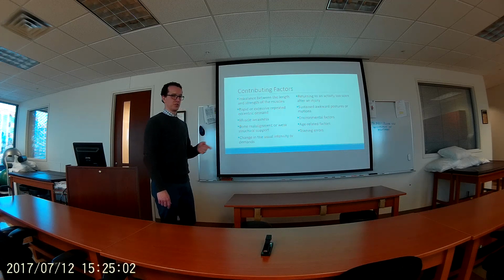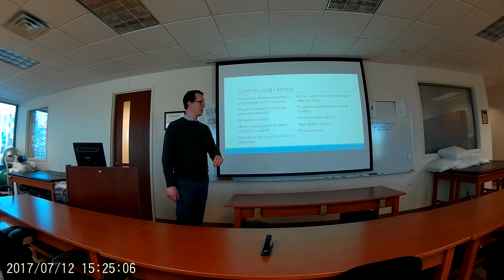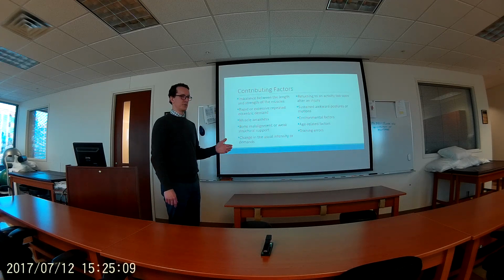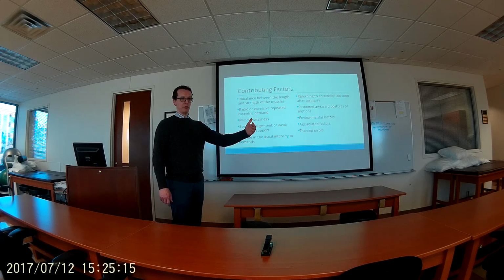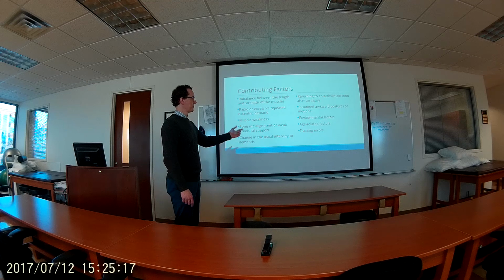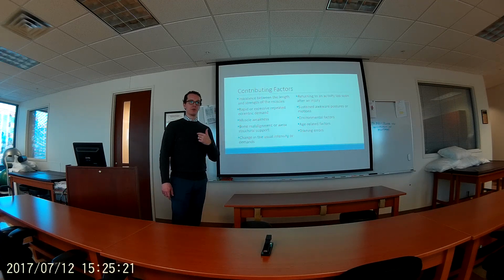Environmental factors, which in this case are the things that the patient brings to the table that we necessarily can't change. Age-related factors, somebody who's young and healthy is going to heal and be progressed a little bit quicker than somebody who's old and decrepit. That's just common sense. And then training errors. Did they do too much too soon? Did we progress them too much too soon? Is there an error on our part?